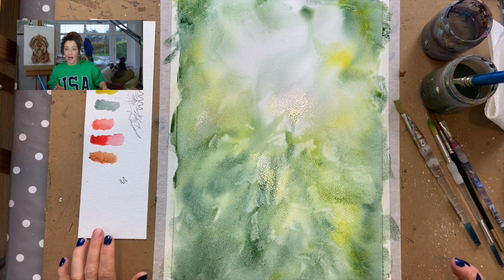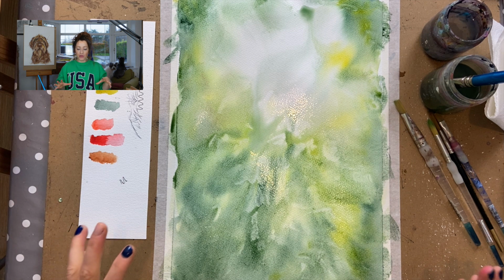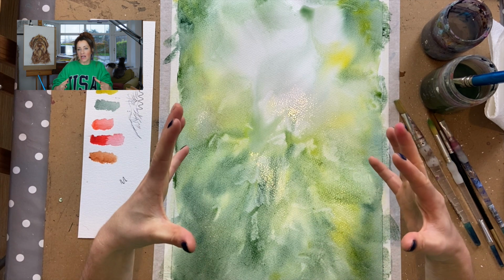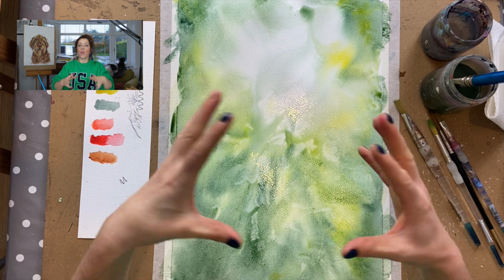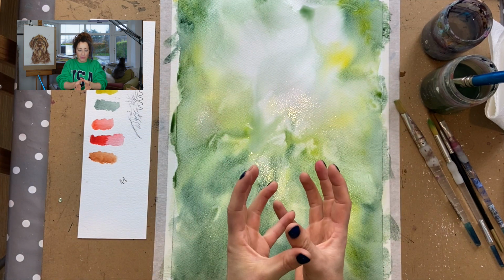So we just seen that. That is genuinely how fast I paint. So what you can see, now this is where I'm going to explain what I mean about protecting your light. At this point, I haven't really had much thought other than where my light source is coming from. I chose my light source to be kind of coming from the middle, and so that is what I've protected.